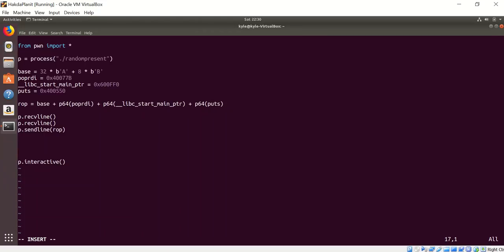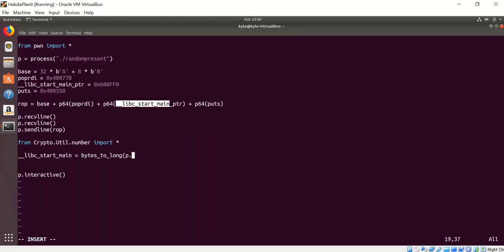To do this, I'm going to do a little trick. Basically, I'm going to import bytes_to_long from the Crypto.Util.number library. So what I'm going to do is take this and do a bytes_to_long of p.recvline.